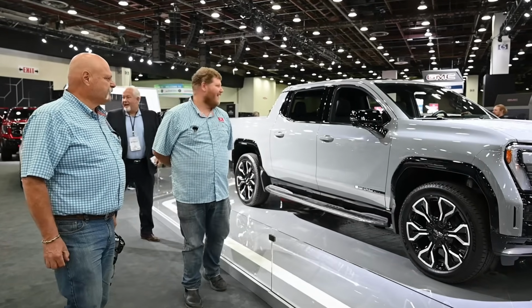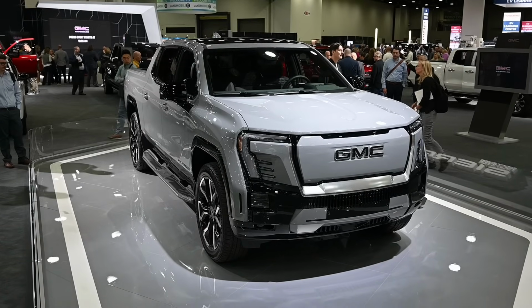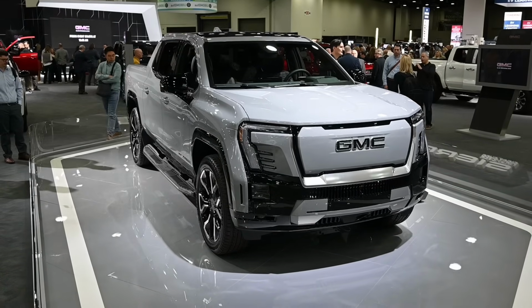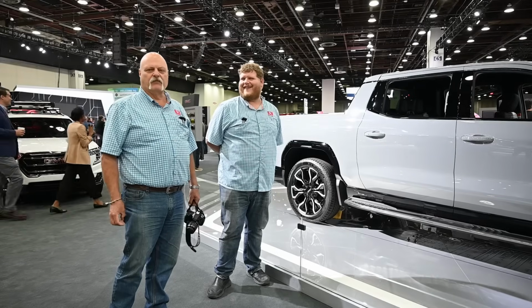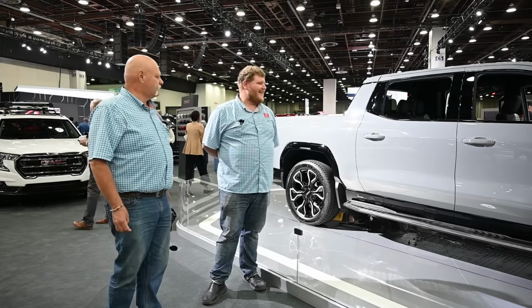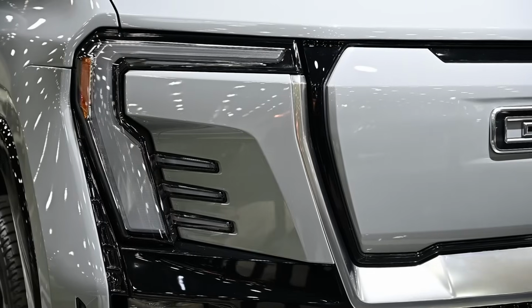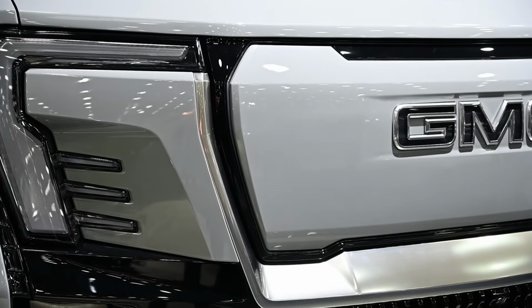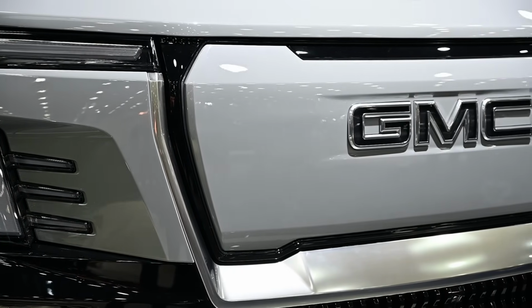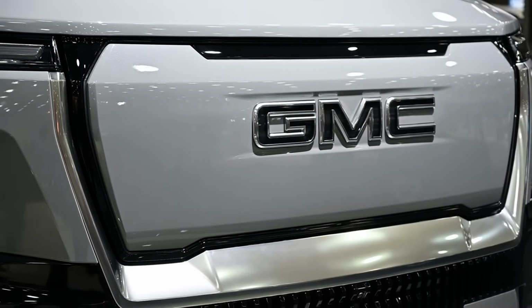Me either. Now, the other thing that's interesting is this unique two-tone color scheme. And what would you call that color? I don't know. Gray? Extra gray? It's sort of like moon dust. It is a nice color, and that's sort of the Denali motif, right? It's sort of that understated luxury. It's the dark tone, and that's exactly what you're seeing right here as well. Exactly, and I think that's the whole thing here: how do you differentiate between Chevy and GMC?